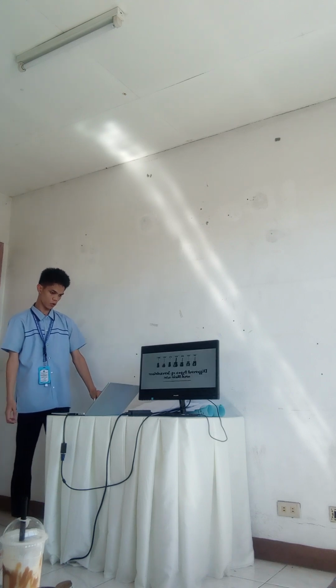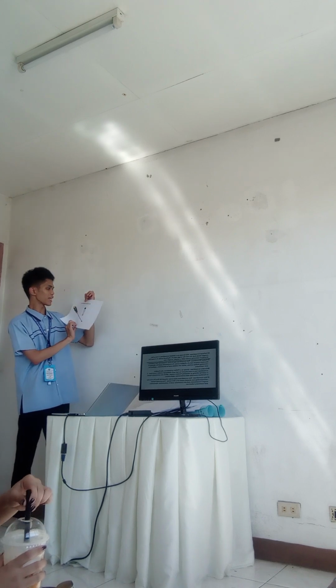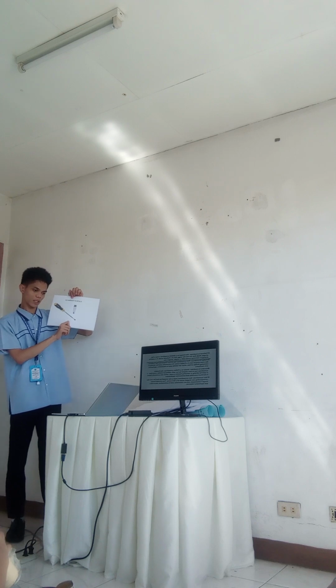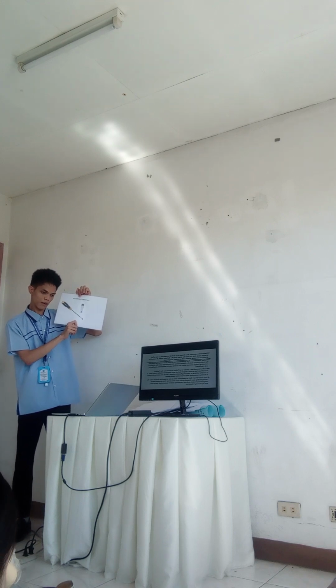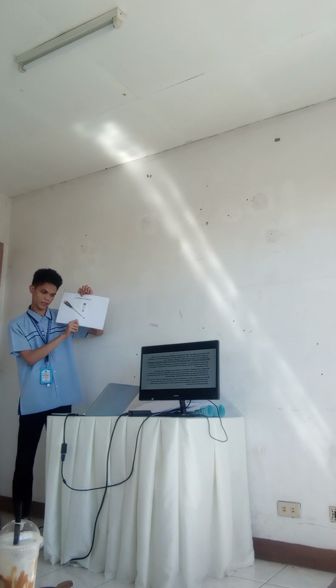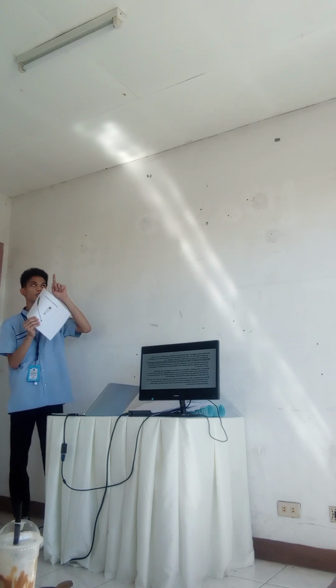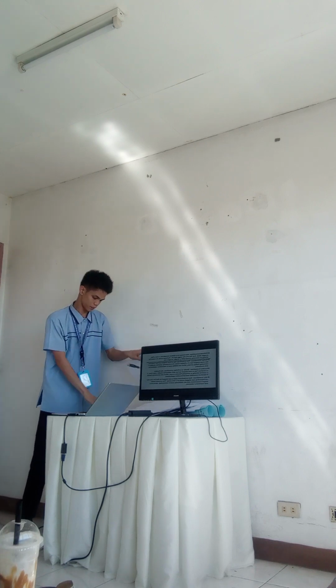Different types of screwdriver. Flathead screwdriver, also known as slotted screwdriver. It has a flat straight blade that fits into a single slot of a flathead screw. It is used for driving or removing screws with a simple straight slot. Ito yung ginagamit sa tornilyo na ganyan. Ito yung flathead screwdriver.